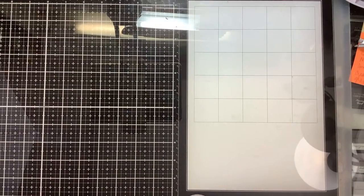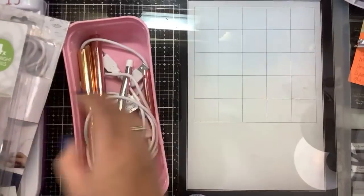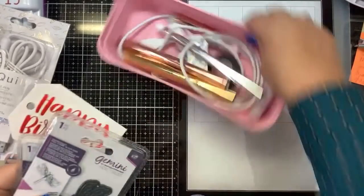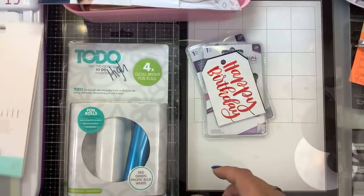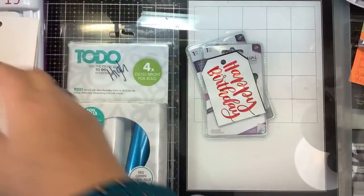Okay. Hot foiling, hot foiling, hot foiling. So many things to talk about in hot foiling. And again, I would love to demonstrate everything, but if I demonstrate everything, you guys are going to be here for a whole week. So this is just a high overview of what all of these things do. And then you have to go back and watch my other videos. And if you want to know more details, watch those videos. If you still have questions after you watch those videos, then send me an email.